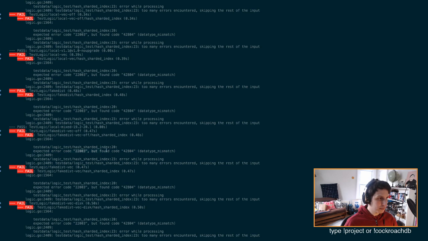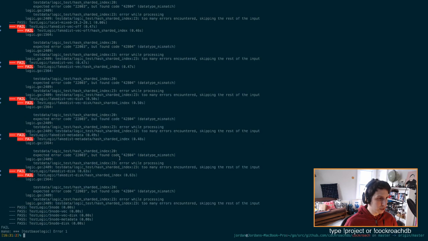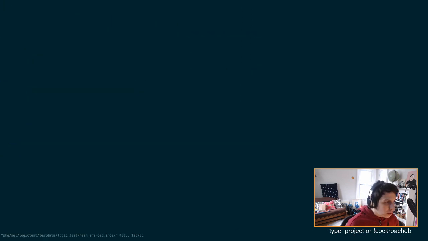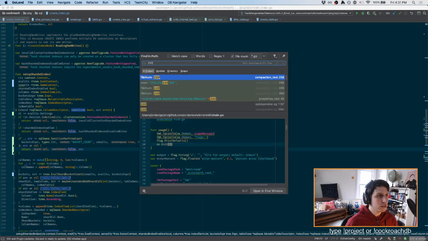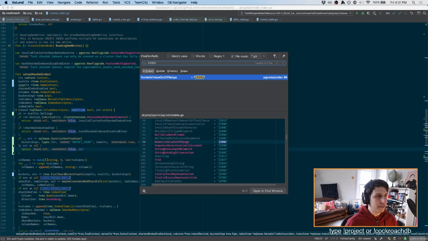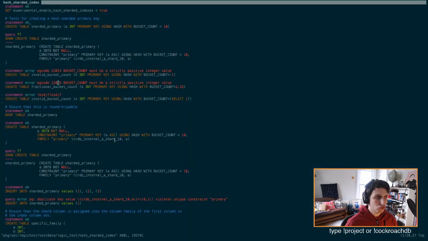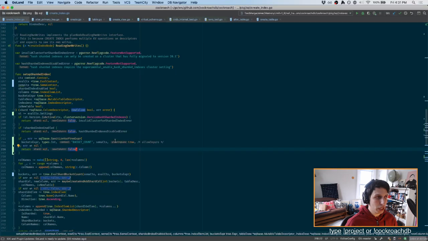Oh, it's because I changed the error code for some other thing. Found code. Okay, 22003 was what again? 22003, numeric value out of range. I guess that's fine.